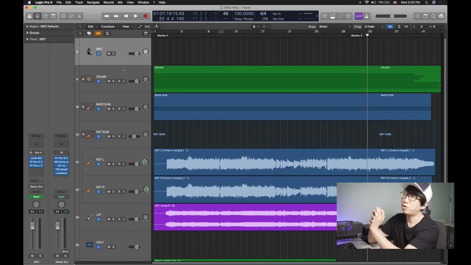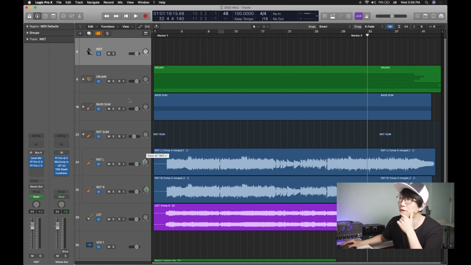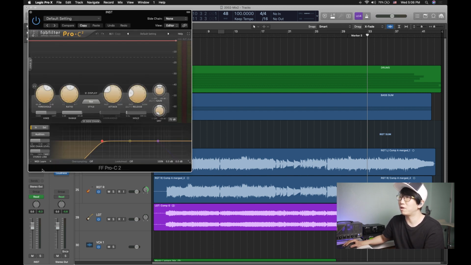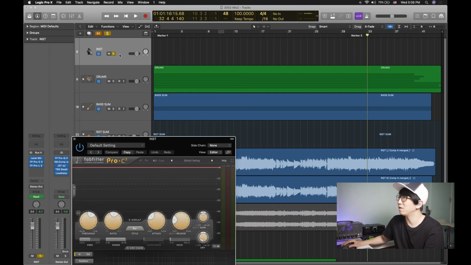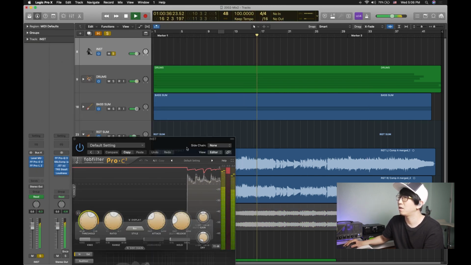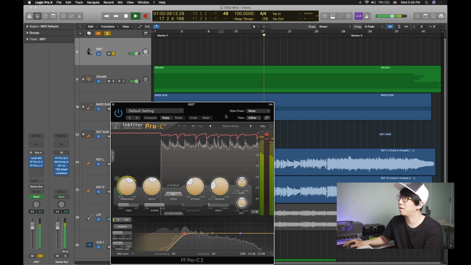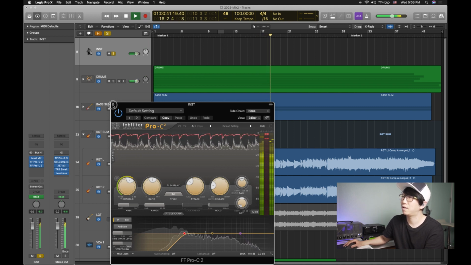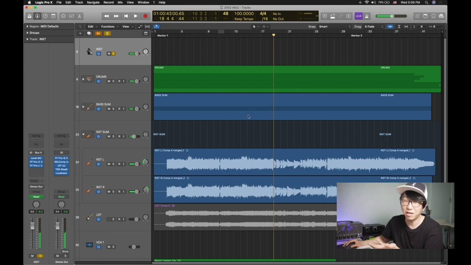And finally, there's another trick here. I made an instrument bus, which is everything goes into the instrument bus except the lead guitar. In this case, our lead guitar is acting like a vocal. Other tracks like drums, bass, rhythm guitar, synths, everything goes into the instrument bus. If I solo the instrument bus, it sounds like this. So basically it's the backing track, the instrument bus, right?